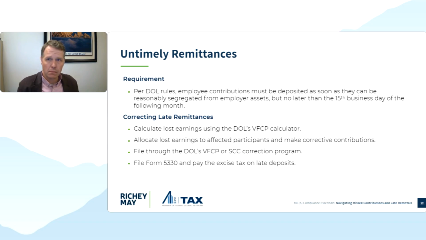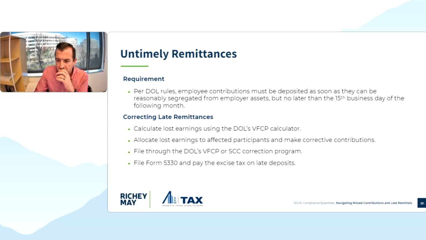It looks like we have a couple of questions that just came in. The first is, we typically do about 1 to 2 business days. Sometimes we'll have a one-off of say 5 days. Our auditors don't like that because we are not consistent, but they're well under the 15th business day of the next month rule. Do you think the auditors are being too harsh, or is that a normal concern for auditors?